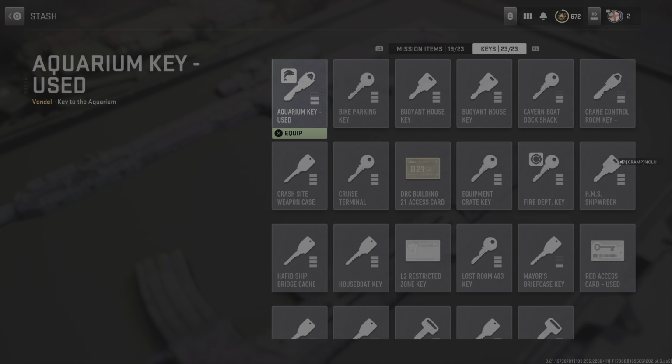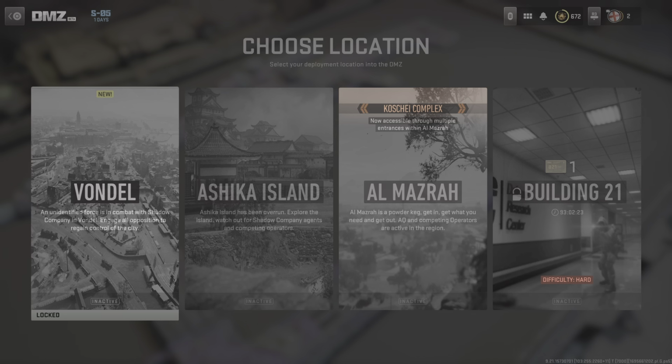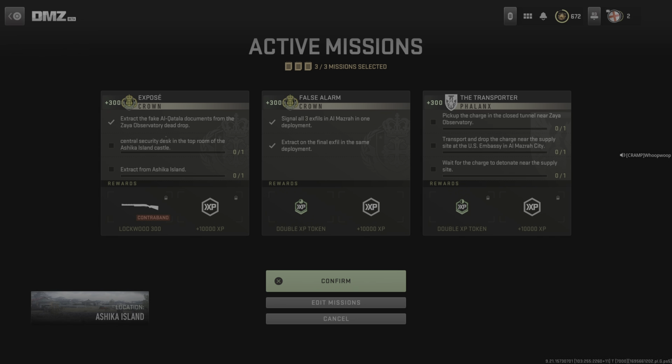Okay, so, Ashika. Yeah, have you got a key? No. Now that you're in possession of the enemy, you need to head to the Ashika Island and stash them at the central security desk at Tsuzuki Castle. Isn't that where we've been?